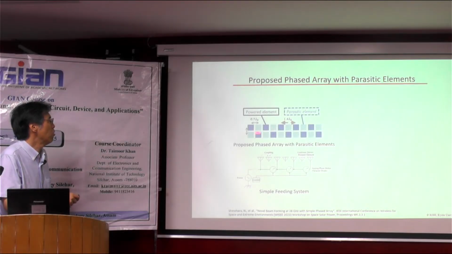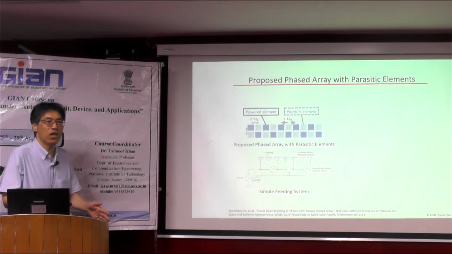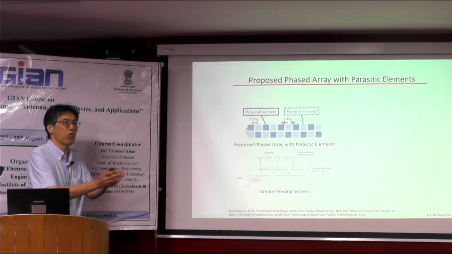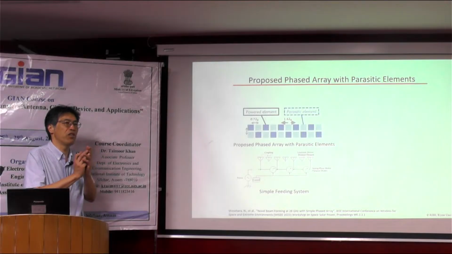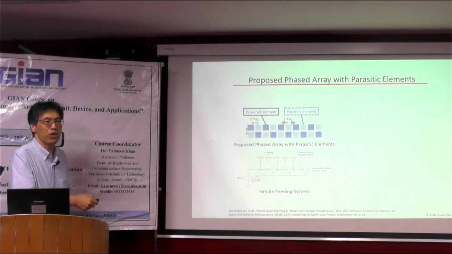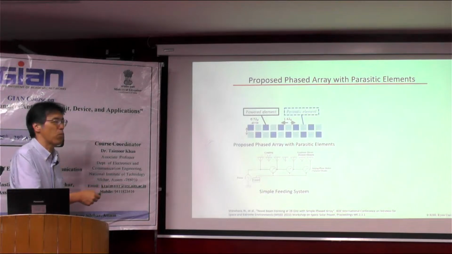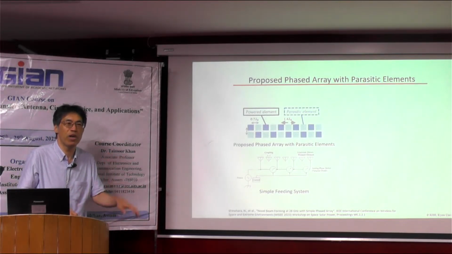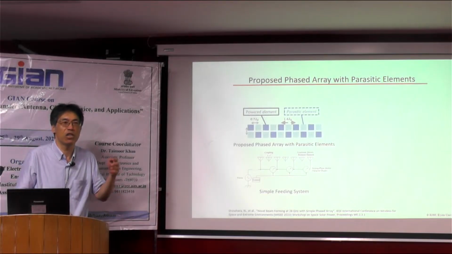So in this case, we put each antenna with a spacing of 1.4 wavelength. It is larger than one wavelength. And in this case, when we control the beam direction, grating lobes occur. But we put a parasitic element. A parasitic element means just a metal only. There is no power source, there is no phase shifter, there is no circuit behind this metal.